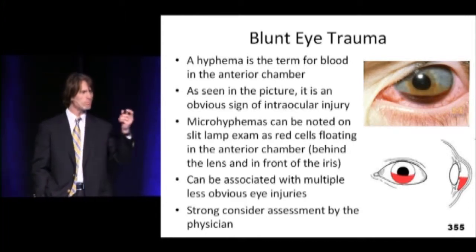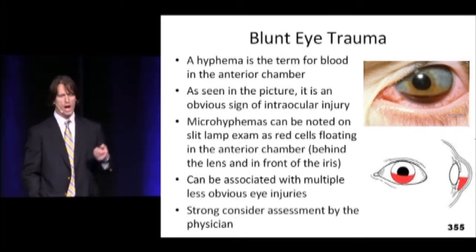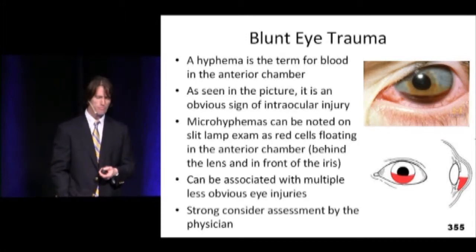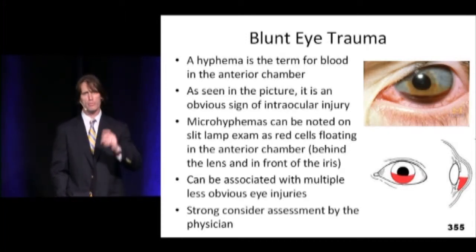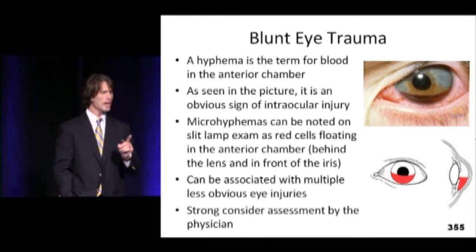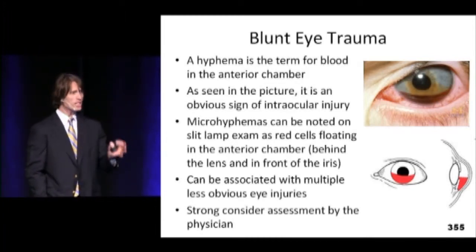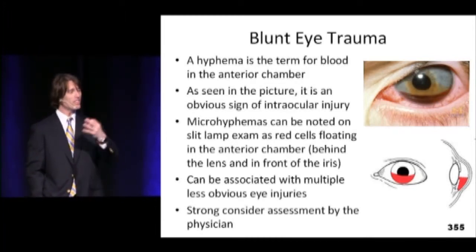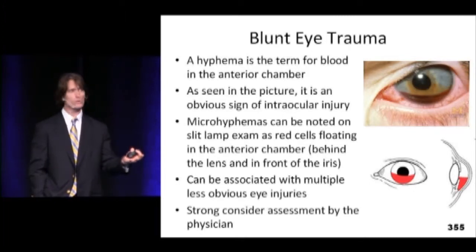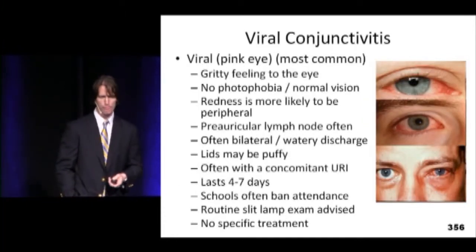Hyphemas, I mentioned it, but we've got to make sure we look for it, and in trauma, document the absence of it, unless it's there, of course. Can be associated with other injuries as well. You want to shield it, they can go home. The people to look out for are the people who are at risk for increased intraocular pressure, those who have glaucoma, and those who perhaps are sicklers. Sicklers can sludge, and then they can create acute angle closure glaucoma. And the 8-ball hyphema, the anterior chamber is full of blood, must go to the operating room, can't go home.